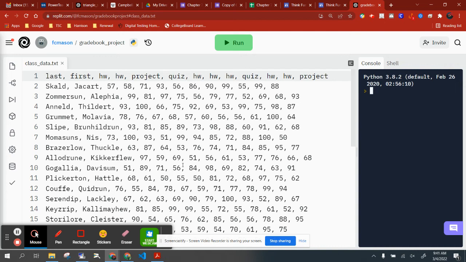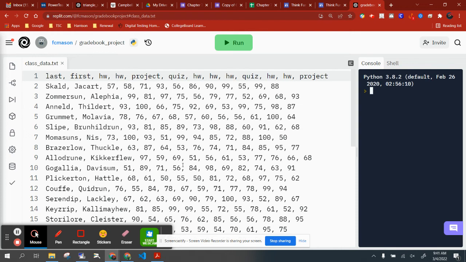I think what I had in mind when I made them up is they would be good names for bad fantasy literature. So for each of these, I had a character in mind, like a checkered skull as a warrior or something like that. Anyway, and then after last and first, you will find designations like HW, project, and so on. Well, there's only 3 quiz as well. Those are the categories for the grades.